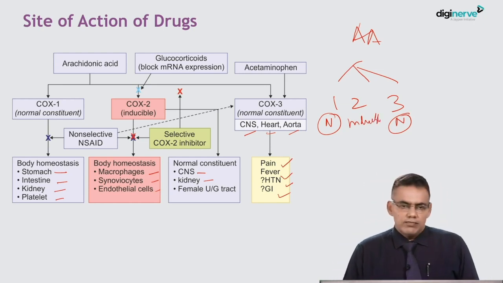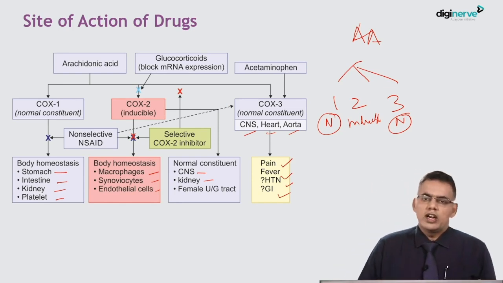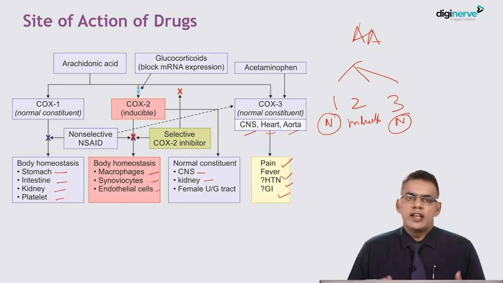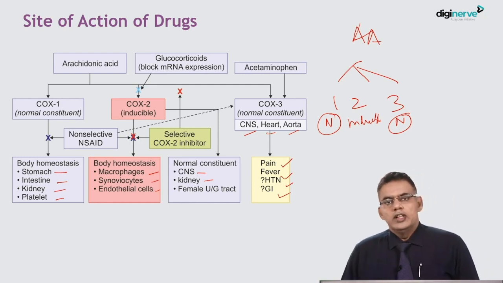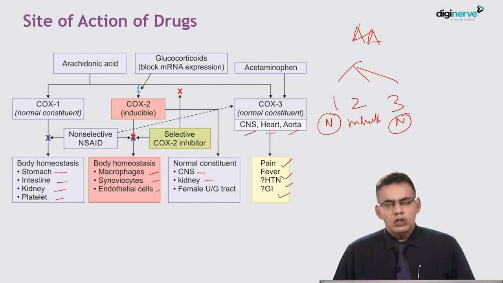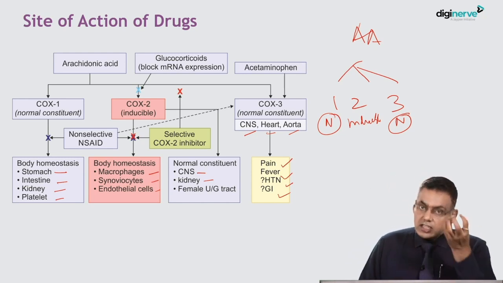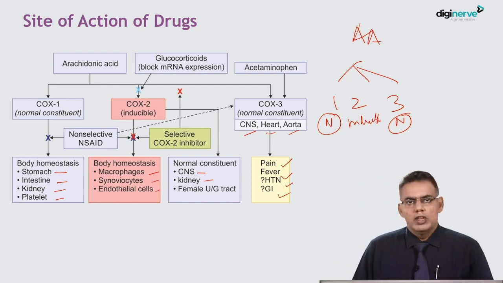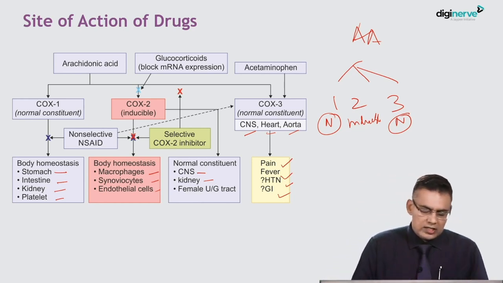So we have drugs like non-selective drugs which are anti-inflammatory. As you can see, prostaglandins and leukotrienes are responsible for producing inflammation, and therefore any drugs which inhibit inflammation are called anti-inflammatory. So the drugs which inhibit COX-1 and COX-2 would be called non-selective because they do not differentiate between COX-1 or COX-2. Whereas there are specific drugs which have now been developed which are acting against inducible COX-2. As I said, the normal constitutive COX-2 is important as it's a normal constituent in the CNS, in the kidneys over here.